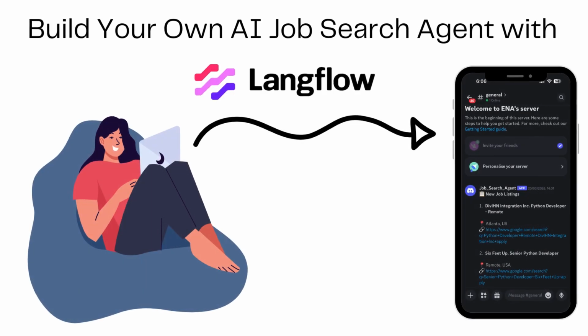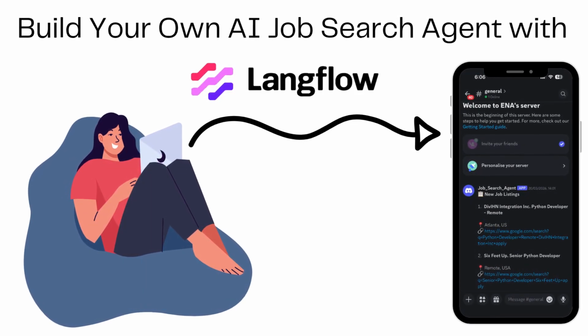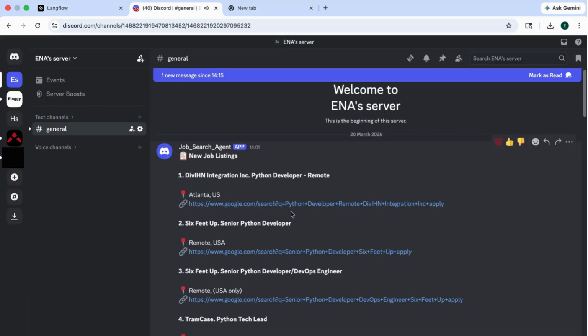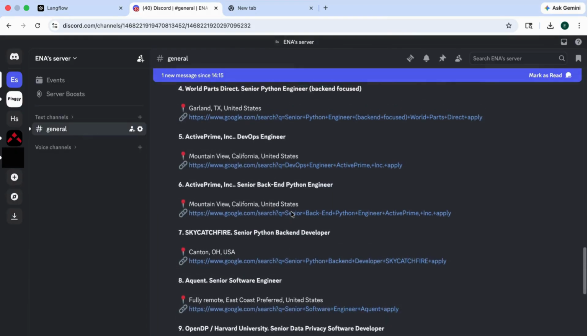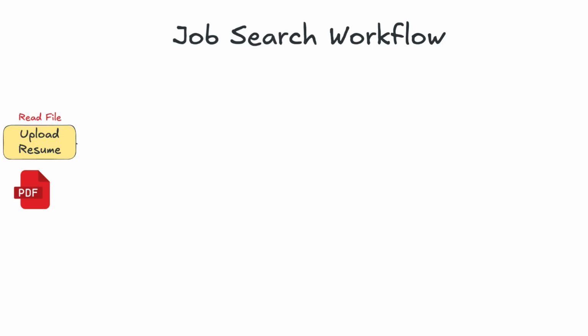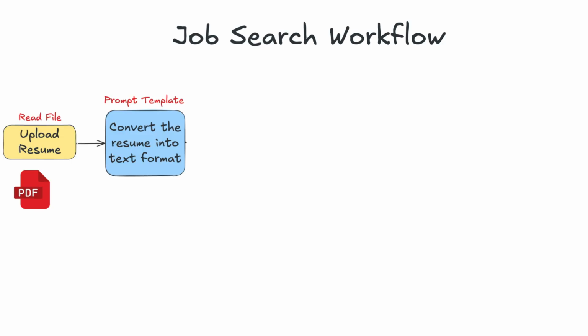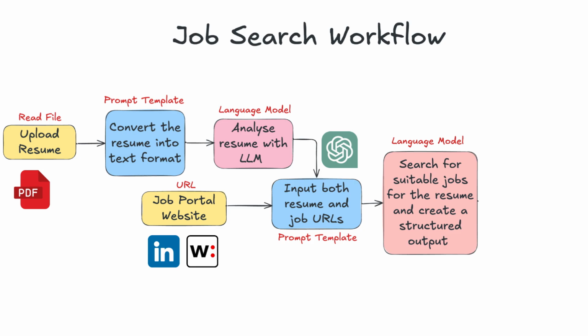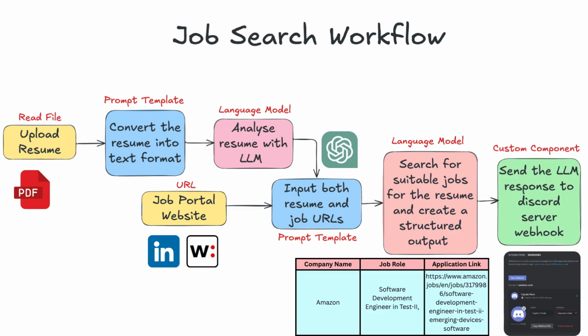Hey everyone! In this video, I'll show you how to build your own AI-powered job search agent that sends job alerts directly to your Discord, and you can access it from anywhere. This workflow reads your resume, converts it into structured data, matches it with job portal URLs using AI to find the best roles, and sends job alerts directly to your Discord via a webhook.